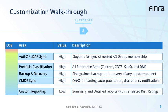Custom reporting uses a project task API. We layer in additional internal metadata with formatting and branding that matches our internal reporting standards. And it goes without saying that most of this is achievable with the effective and reliable REST APIs made available as part of the SD Elements product.